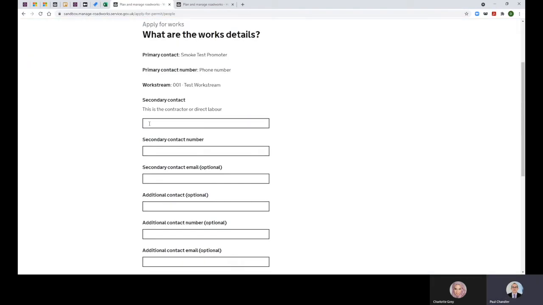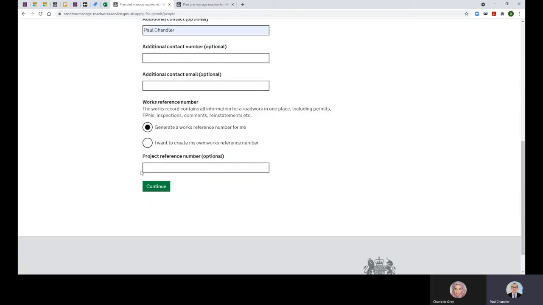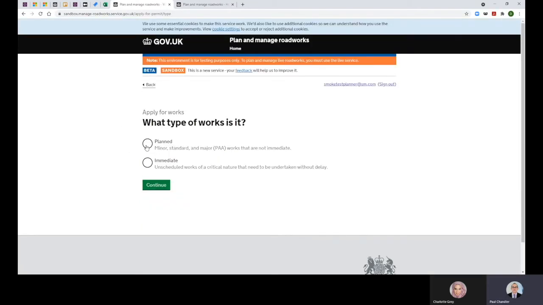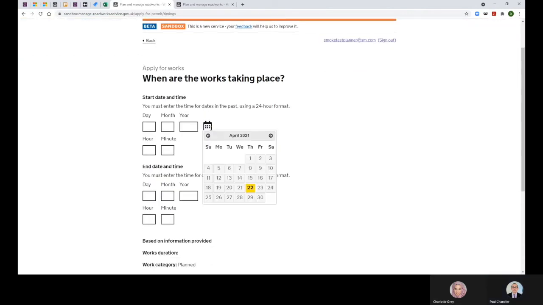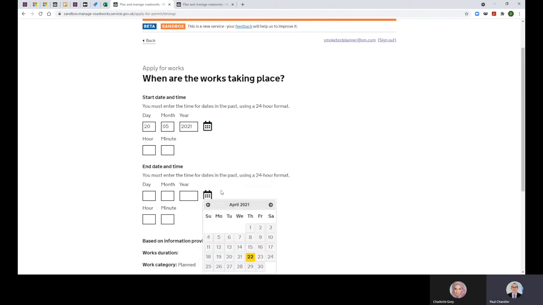And I'm just going to put in some contacts here. I don't want to be creating a number. This is planned works. We're going to do it. I'm going to give plenty of notice because I'm a good citizen.